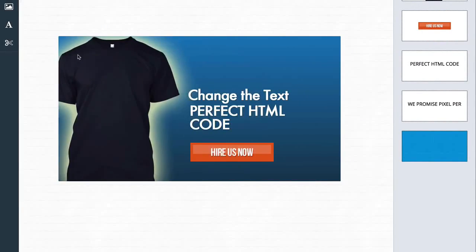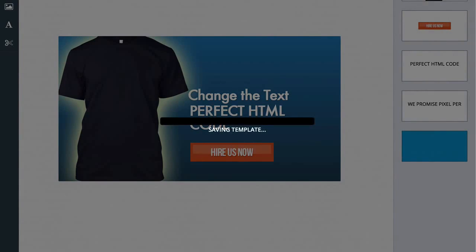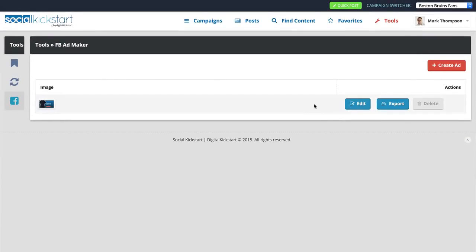I can do whatever I want. So it's super, super easy to create ads without having to worry about hiring a designer. You can just use all the different templates that we have and graphical elements. You can export them to JPEG or PNG, or I could save this and edit it later and it'll get put into my dashboard, right? So when I click on go back to dashboard, you can see that there.